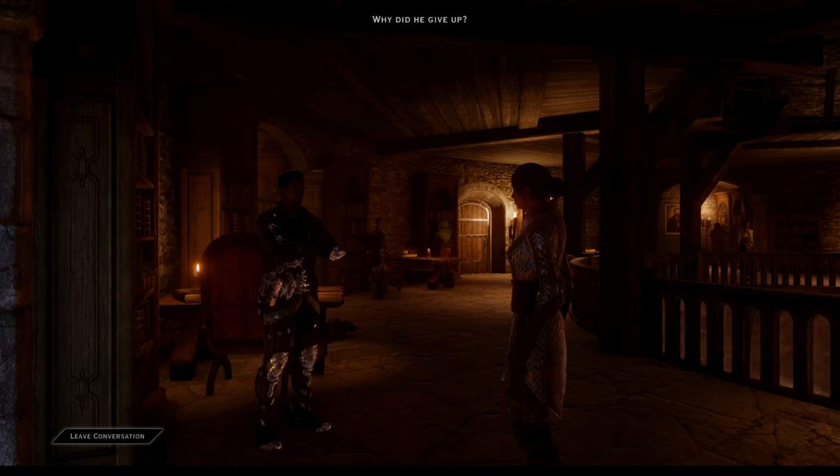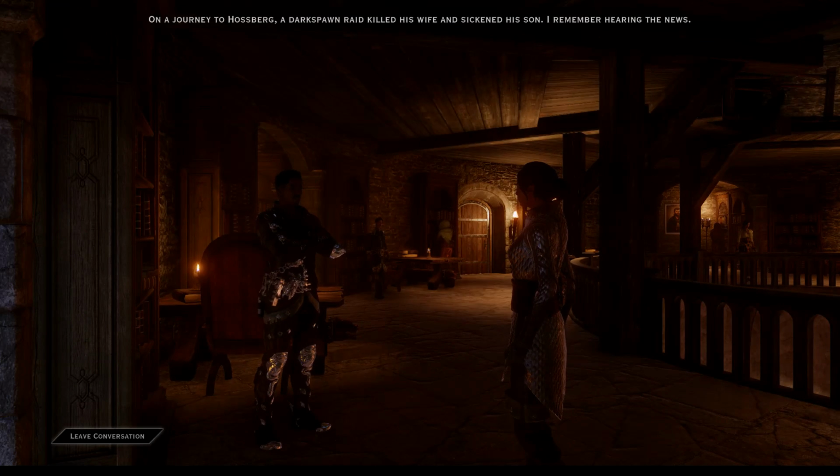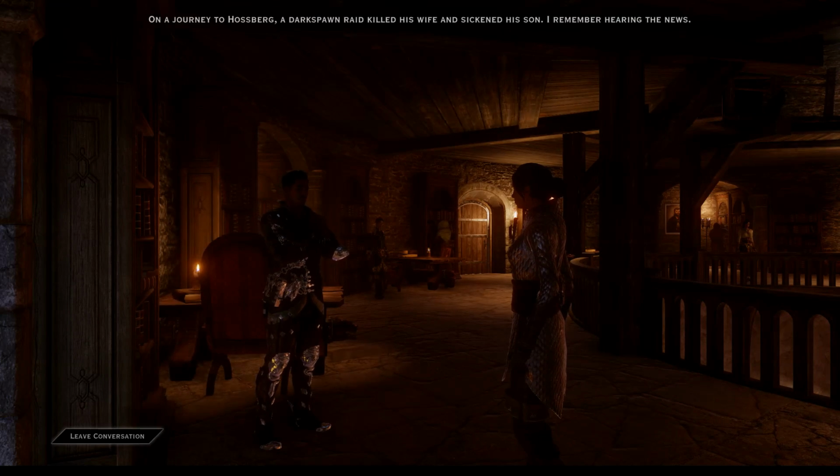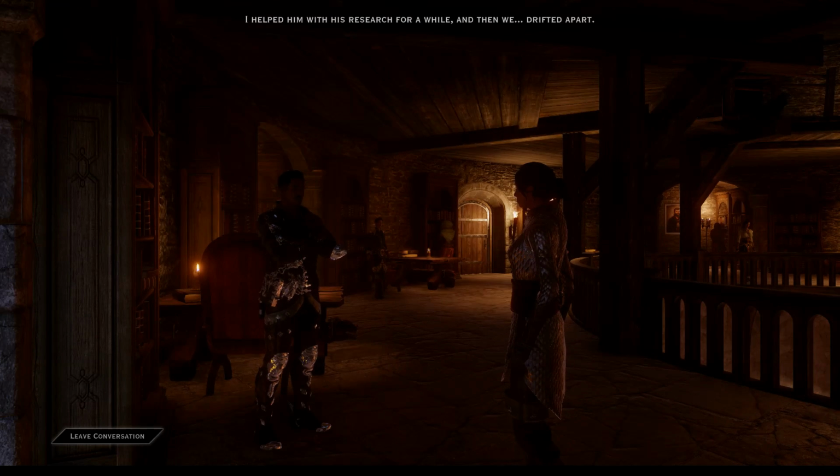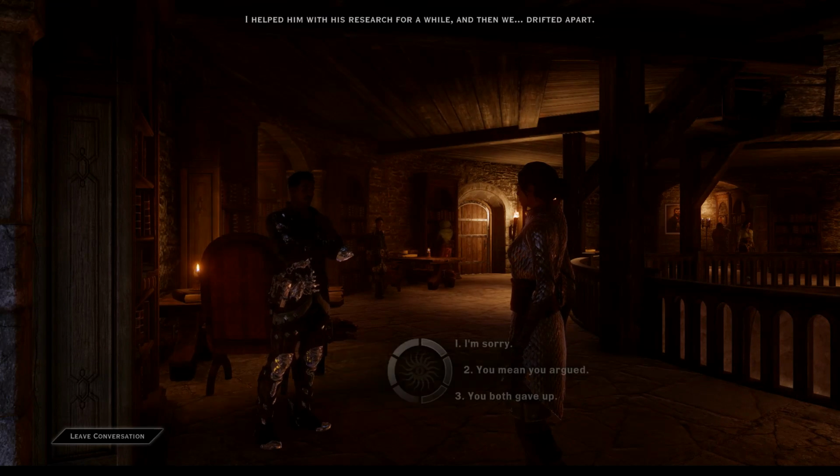Why did he give up? On a journey to Hosburg, a Darkspawn raid killed his wife and sickened his son. I remember hearing the news. He hadn't been there, you see. Alexius was convinced he could have protected them. The guilt tore him up. I helped him with his research for a while, and then we drifted apart.